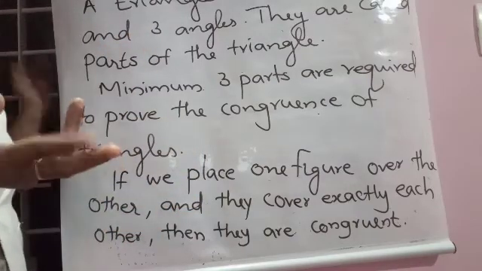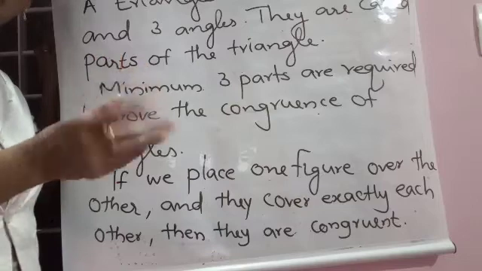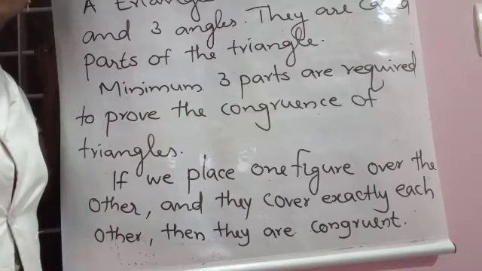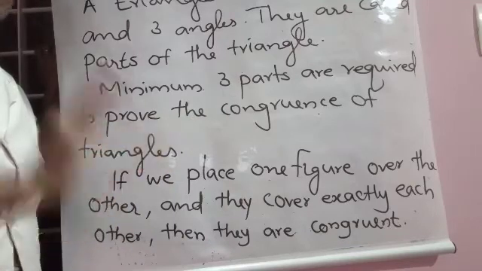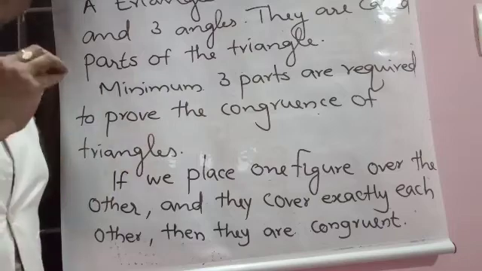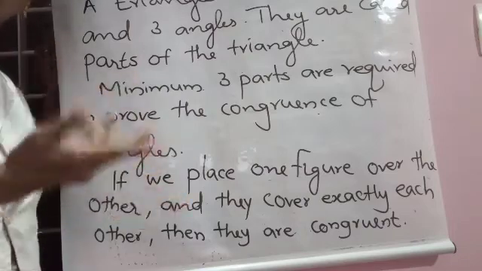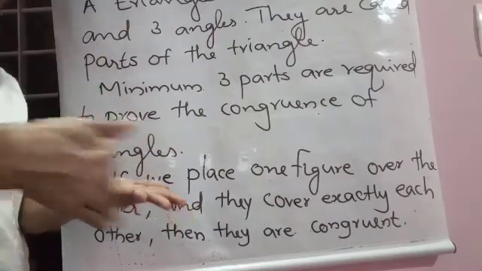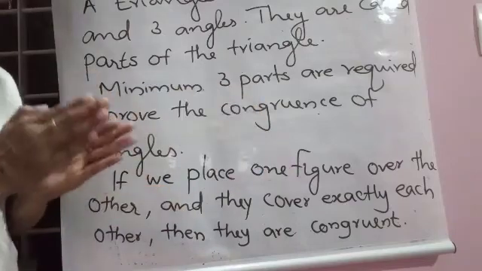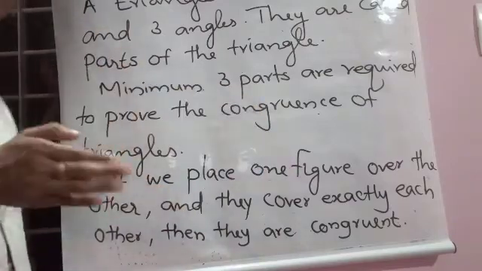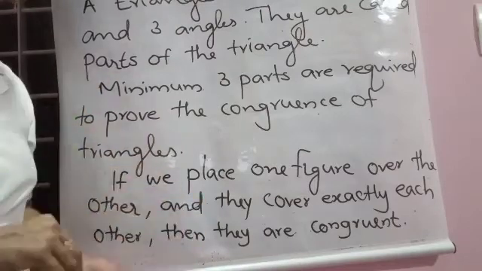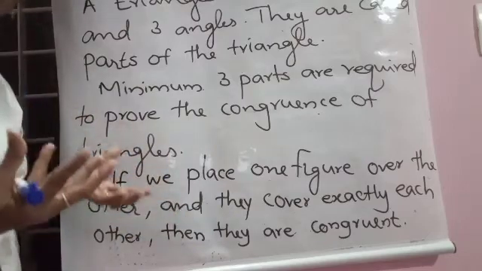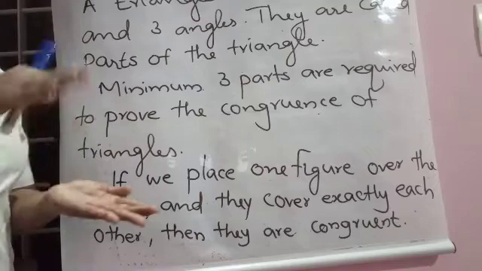So consider coins. If you consider two 1 rupee coins of the same category, you can see that by placing one over the other, they cover exactly each other. Or you consider your notebooks, notebooks of the same kind. If you take two notebooks of the same category and place one over the other, you can see that external portions will cover exactly each other, or in another word, superimposing one over the other. That is called superimposing. But that is all possible when you have solid figures or pictures in our hands. Then only we can place one over the other.